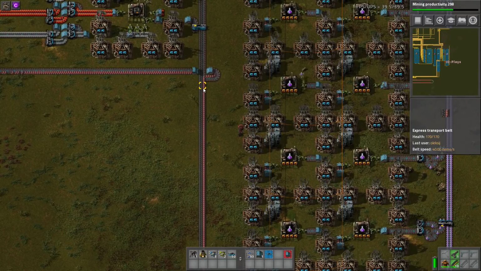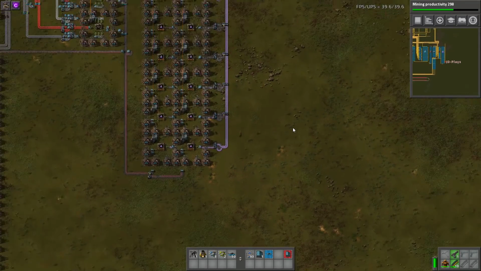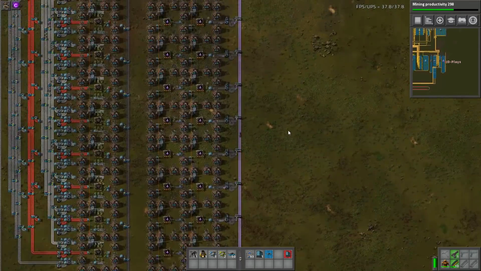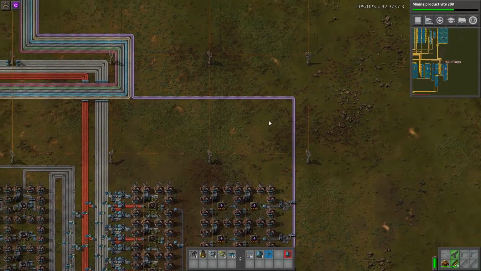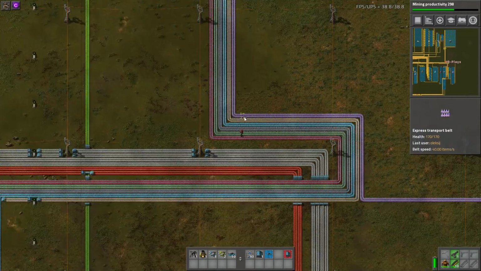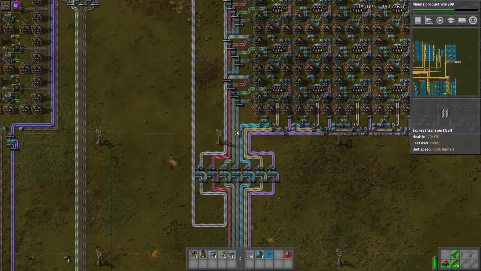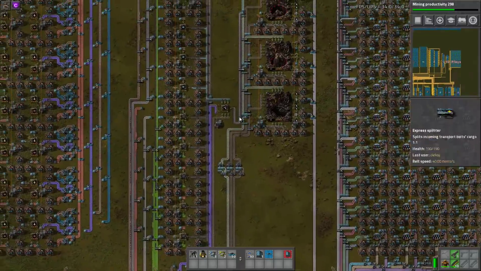Merged in with the electric engines. Purple science is done because it's just an easy science. Wrapped back up, we get this lovely rainbow belt. I love these versions of rainbow belts. I'll put it that way. Wrapped in with rocket science. So rocket science is up here.